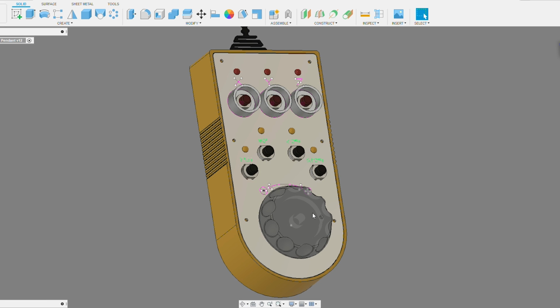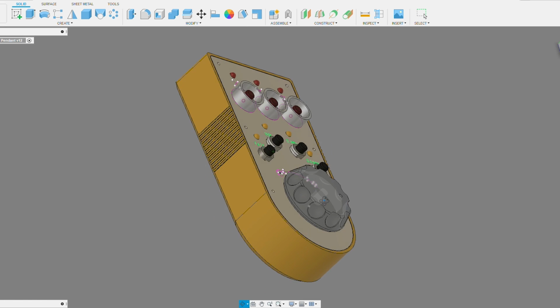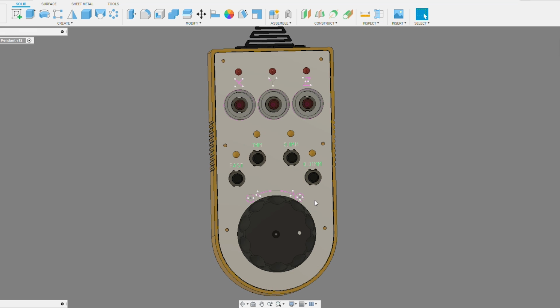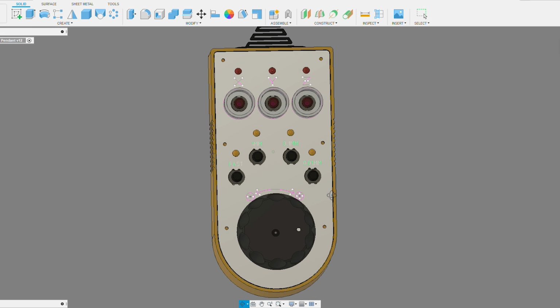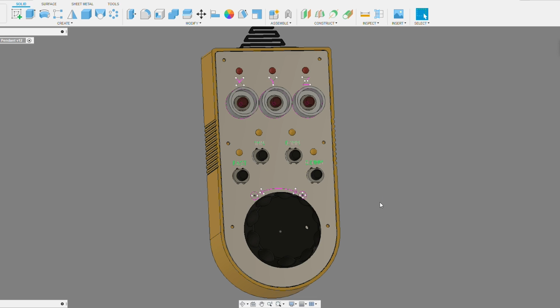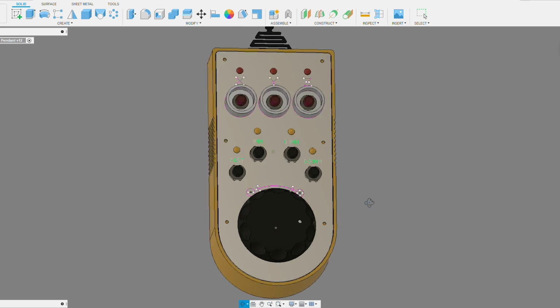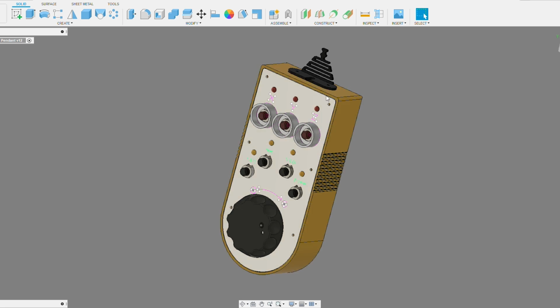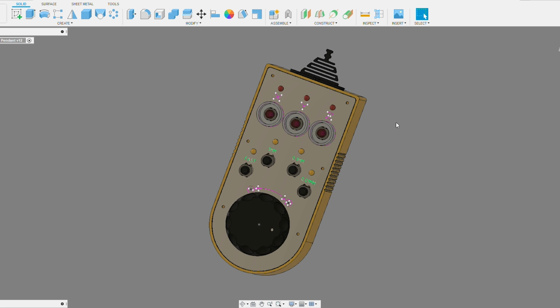And down below, we've got the rotary encoder, which I've just given a big old knob to make it nice and easy. Now, I think I'll just make this faceplate out of aluminum and I'll engrave those labels, which is why they are just sketches or sketch curves, as Fusion likes to call them. And yeah, that's about it. So why don't I go make these parts real, and then we can start to put it all together.